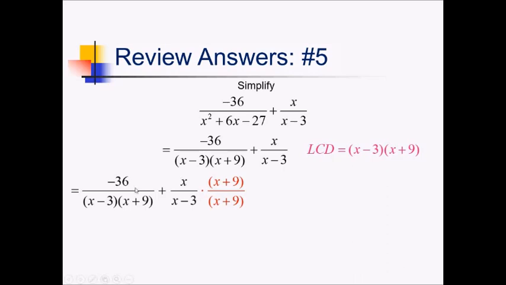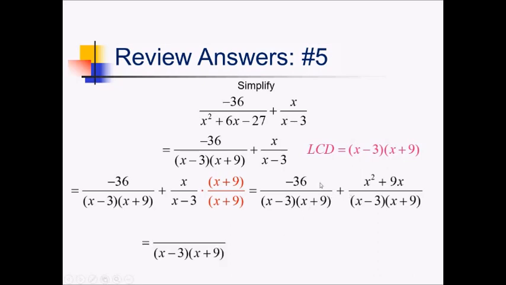All right, so our first fraction, we can leave that the way it is for now. We do have to multiply the second one out, though. So distributing my x to x plus 9 in the numerator, I've got an x squared plus 9x. And in the denominator, I now have the LCD of x minus 3 times x plus 9. Since I've got the same denominator, let me just keep that. And now let me add the numerators together. So we've got an x squared, we've got a plus 9x, and then we just got a negative 36 along for the ride. There's no like terms, so we can't simplify that at all at this point.